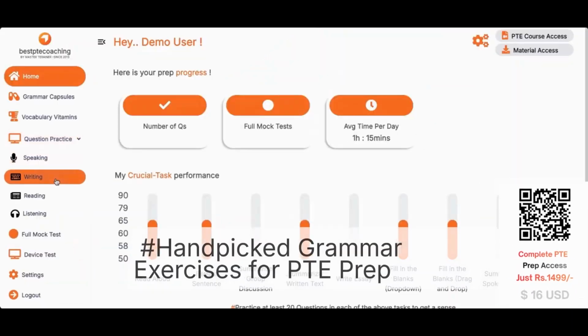What happens when I take my summarize written text lightly? It is very simple. It has 25 marks weightage, two questions together. It has 25 marks in writing, and around 21 marks weightage in reading. So both suffer. If anyone is not getting good marks in writing and reading, one of the reasons is this task. Some students are implementing it perfectly, but leaving behind spelling errors and grammar errors. Some people are writing perfect spelling, perfect grammar, but the implementation is not correct. In the sense, they are not writing a sufficient answer, a relevant answer. These are the reasons.